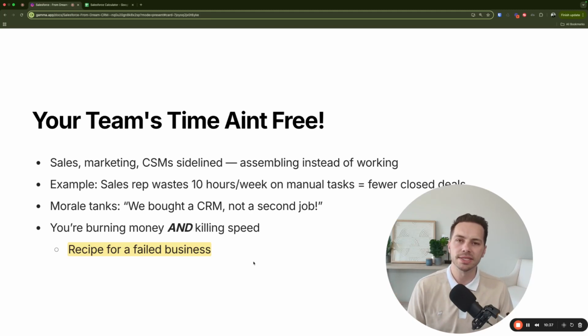And it's like, if you had a sales guy for 40 hours a month, how many more deals could you close? How many more leads would you have been able to follow up on? Same with marketing. How many more campaigns could you have run? How many webinars could you have run? How much more focus could they have had? CS team, you think the same thing. How many more complaints could we have handled? How many more reviews could we have gotten? How many more issues could we have avoided? Right? So all that stuff stacks.